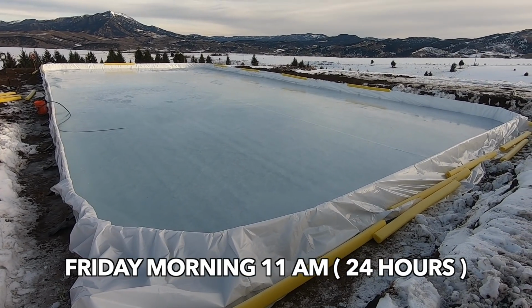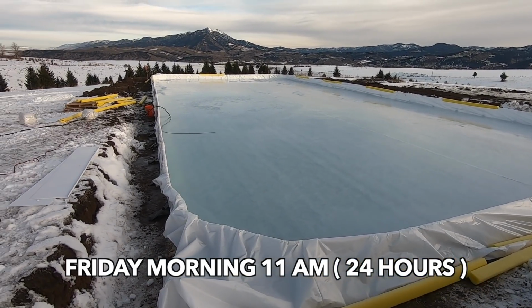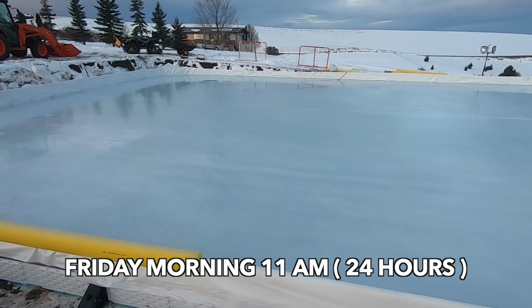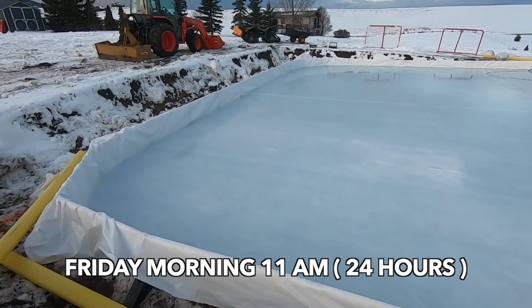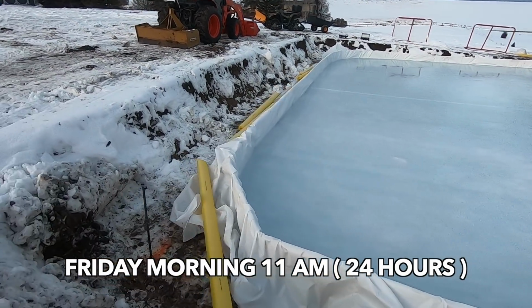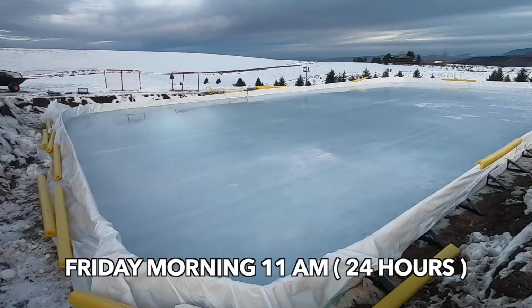The water is going to flow to the lowest areas first, and after 24 hours, the water was covering most of the plastic with an exception of a few high spots. My first time leveling a big area like this with a 6-foot slope wasn't perfect, but the whole thing was within about 6 inches.